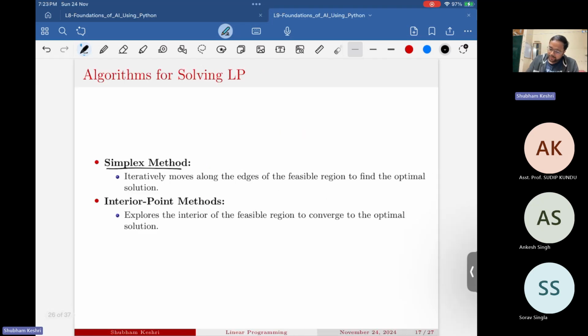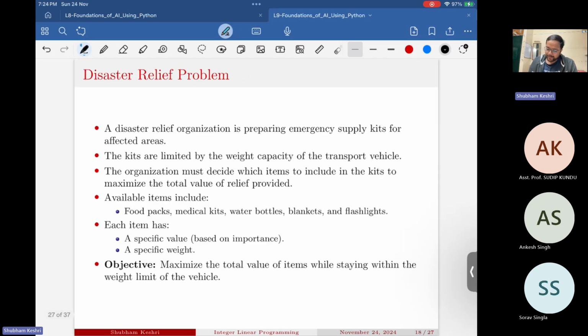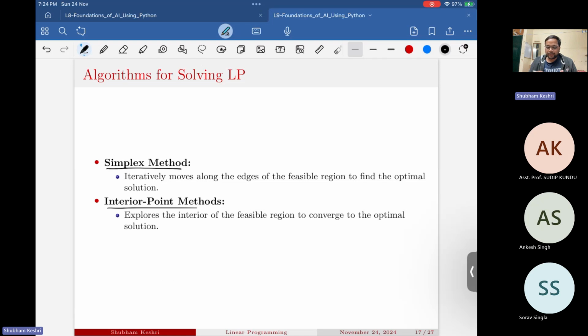And I have talked about the algorithms, the simplex algorithm and the interior point algorithm. If you have taken any industrial engineering class, then you might have studied the simplex algorithm. It is a very popular algorithm which is used to solve linear programming problems. And there are standard solvers to solve linear programming problems. You don't have to code the simplex algorithm on your own. Okay, so that is why we are not going into depth of the simplex algorithm, and this course is not about that part. Any questions on linear programming problems?